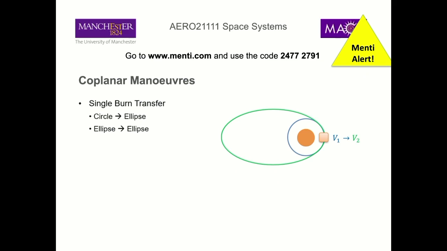So if we're in a circular orbit and we're going to apply a maneuver, it's always going to move us into an ellipse. Now, I say always, this is when we're dealing with impulsive maneuvers. So this is when we've got something like a chemical propulsion system, a high thrust propulsion system, a firework, and we give it a big bang and we get an instantaneous change in velocity. Obviously, it's not actually instantaneous. It might happen over the course of a few seconds, but in the sort of length of an orbit where you've got 90 minutes, a few seconds is very, very small. We'll talk a little bit next time about an alternative option to that, but for everything we're talking about today, we're talking about impulsive maneuvers, so immediate changes in velocity.